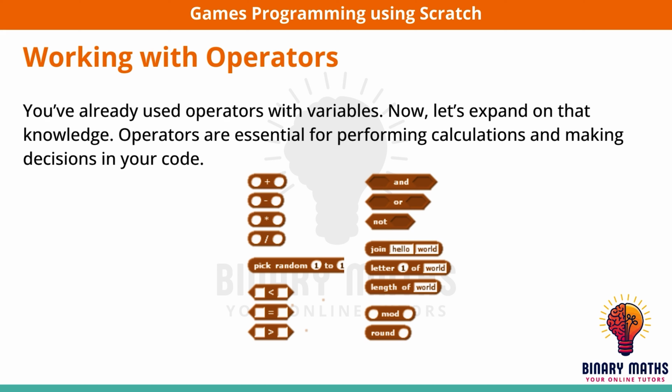Okay, so you've probably already used operators with variables in Scratch. Operators are just symbols that help you perform calculations or make decisions in your game or your code. For example, the plus operator adds two numbers together, and the minus operator subtracts them. Today we're going to explore how to use these operators in a more advanced way to create random behavior in your games.